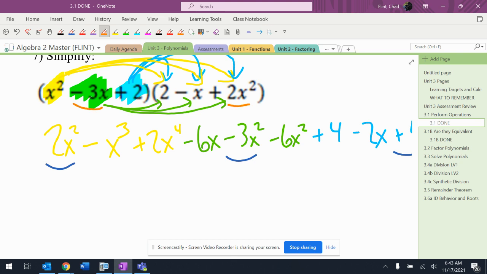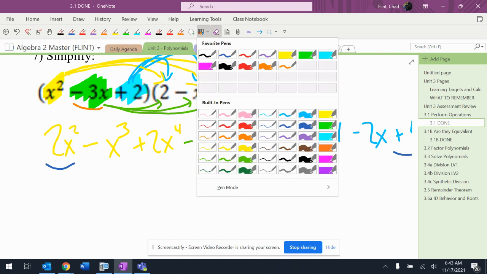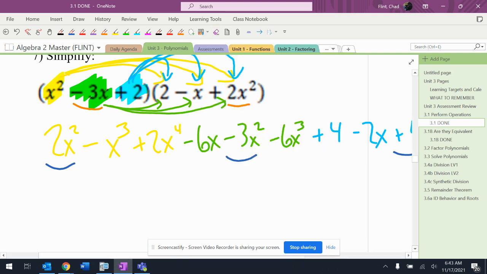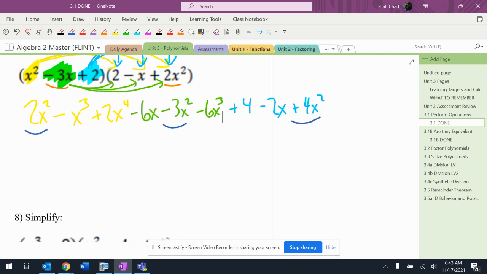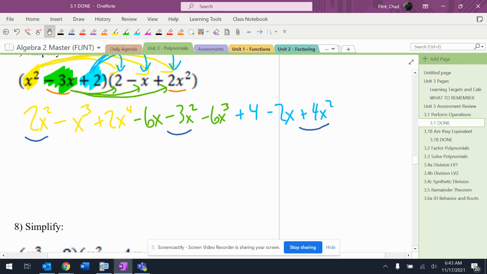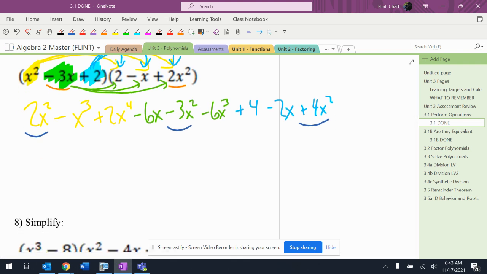Negative 3x times 2x squared should be negative 6x to the third. I'm sure that everyone watching this video knew that immediately. There we go. Okay, now that's why you have to be careful because are you going to notice that when you're doing this combining? Probably not. All right, what tipped me off was I was like, wait, there should be another x to the third someplace. All right, and then there wasn't. Okay, so those two are going to go together. And then negative 6x and negative 2x are going to go together. So we'll put all those things together.